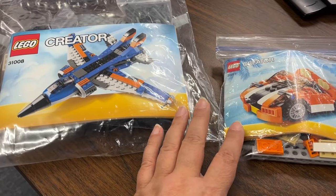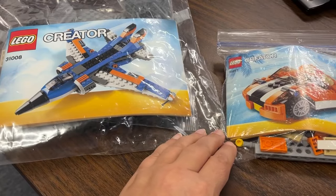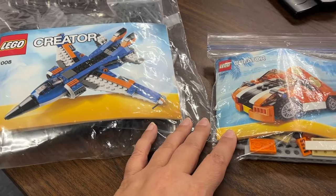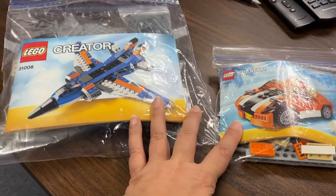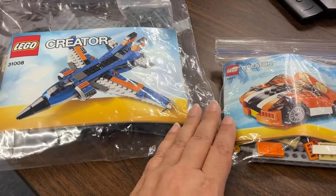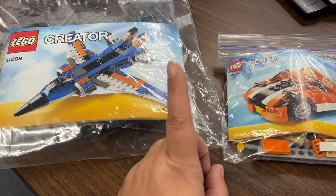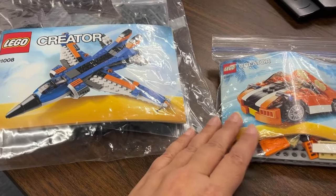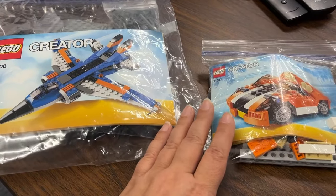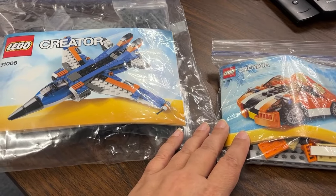I have maybe six or eight more small creator three-in-one sets I'm going to check for parts today and get uploaded to eBay. Some of the smaller ones I'll sell as one lot; the more expensive ones I'll sell individually. I'm also very excited about a 300-plus part order that came in — since it's been really slow the last couple of months, and I uploaded 1,200 parts yesterday, getting a 300-part order really motivates me to keep adding to inventory.